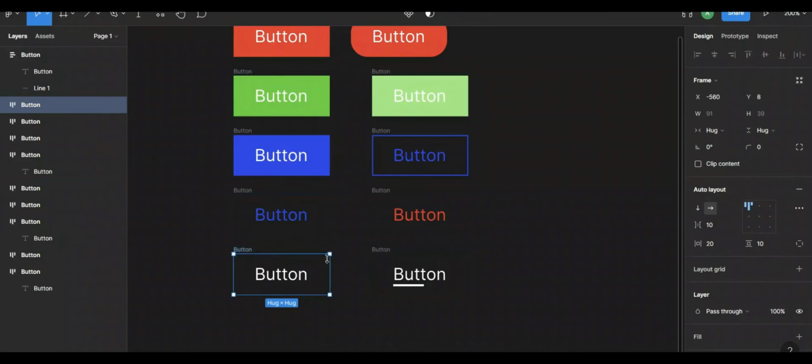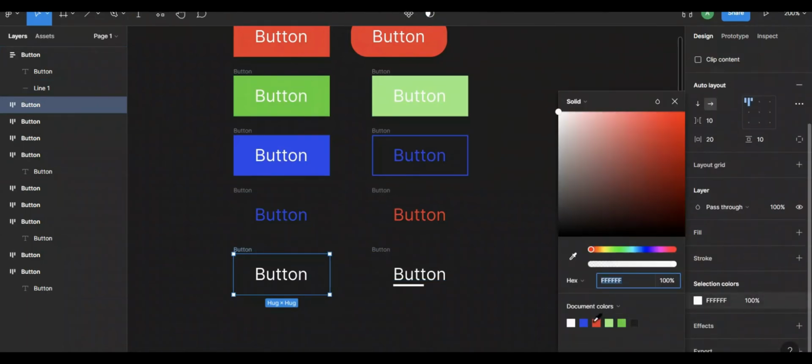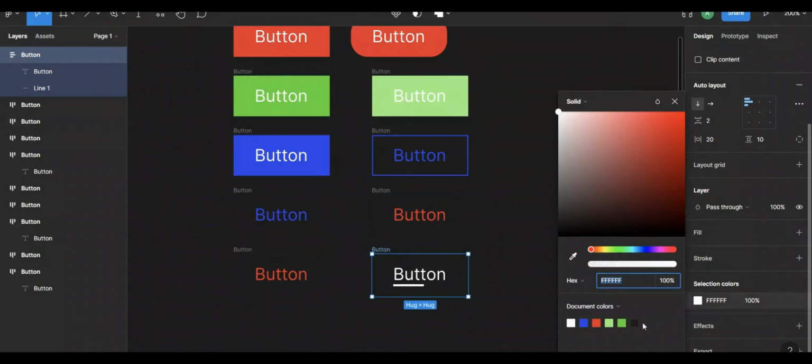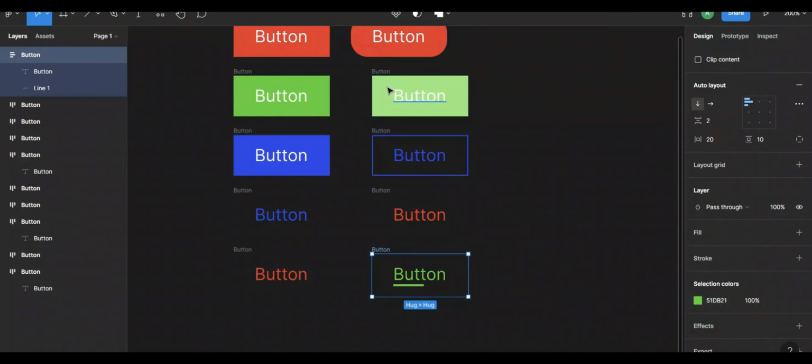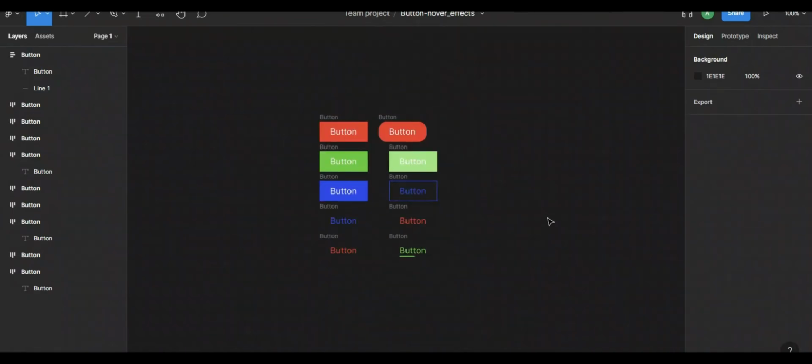So I'll click on this and make this, let's go with the red. Then this one, let's go with the bright green and not the default green and not the change green. So now we have our 5 buttons here.